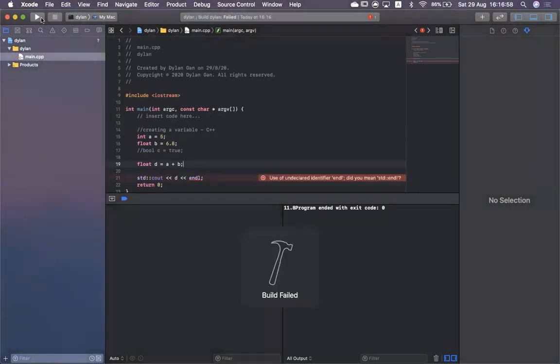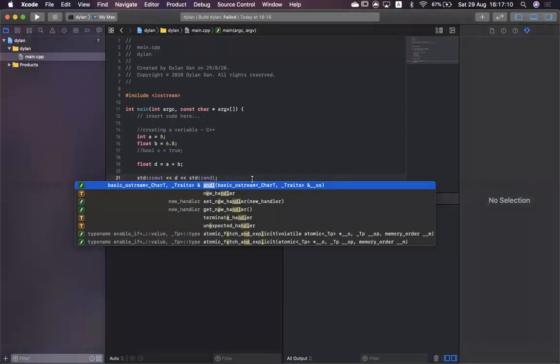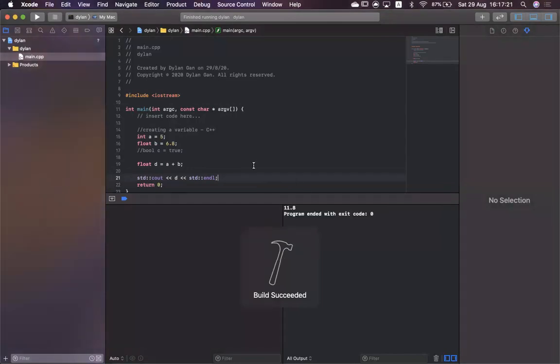I remember it should be there. Because you didn't use namespace, that's why. So yeah, this is how it looks like.